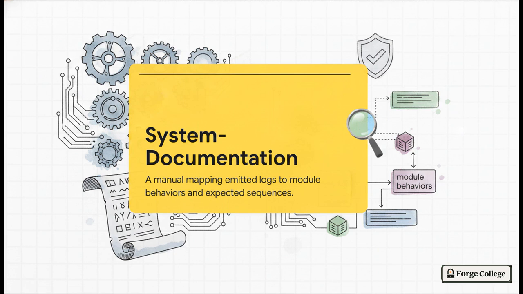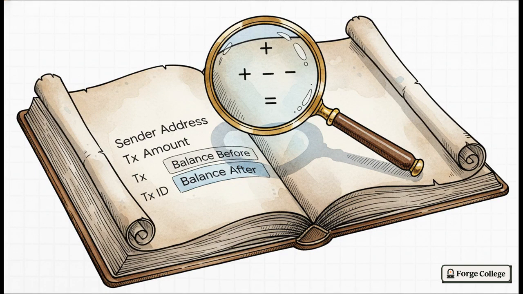You know, writing the Solidity code is really only half the battle. This documentation is the comprehensive operation manual that proves to the auditor that your system behaves exactly the way you designed it to. Seriously, they shouldn't have to blindly guess what a specific contract interaction was trying to achieve. You need to map it all out for them. So, to make those logs truly audit-ready, they need to include some very specific fields: the sender address, the transaction amount, and a unique transaction ID. Those are pretty standard, right?